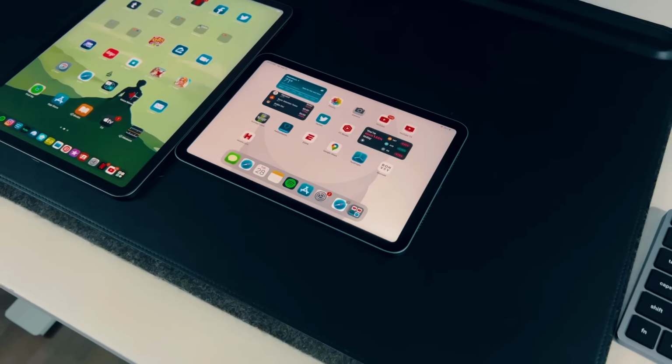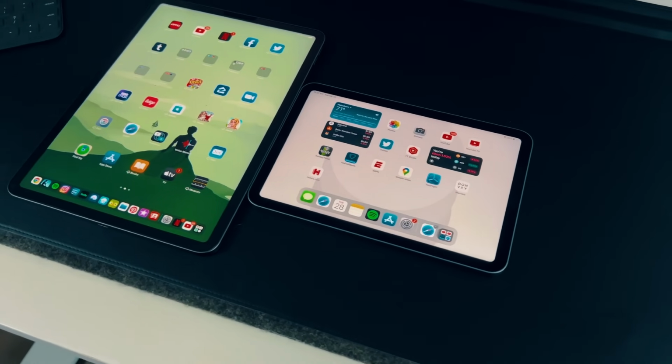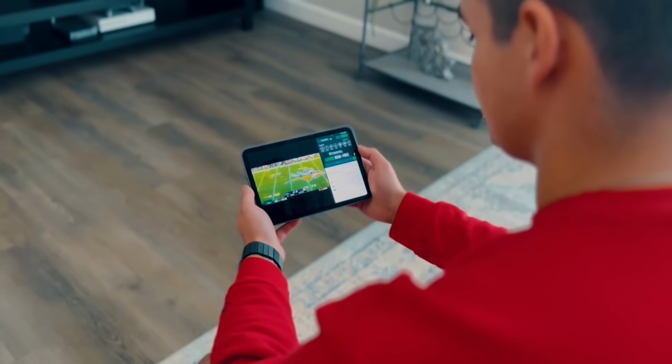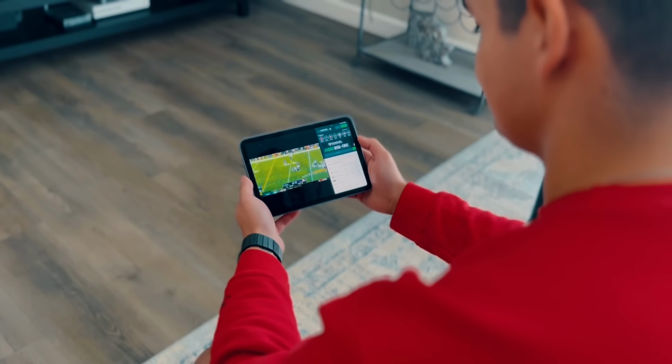So if somebody needs a very, very portable device that you can kind of throw around a little bit, use it on the couch, use it on the go, but then also want to be able to do some intense work on it when you need to, this thing is awesome, guys. You can throw it around, you can bring it anywhere, put it in a pocket, put it in a purse, in a little duffel bag.